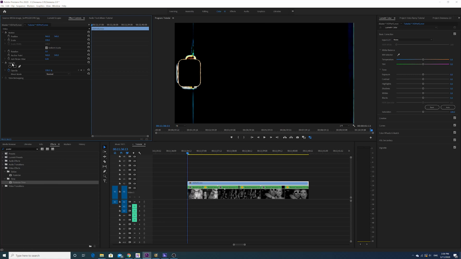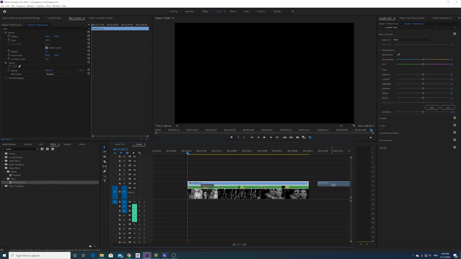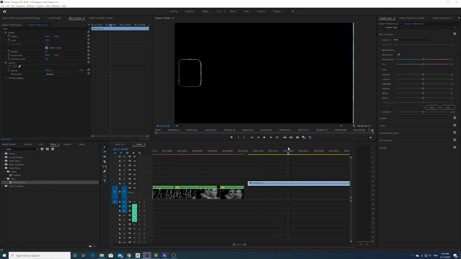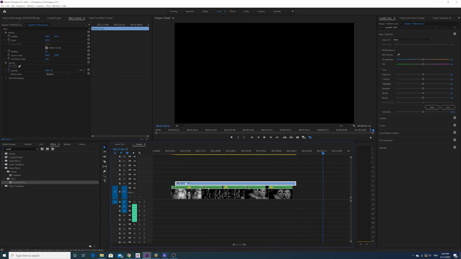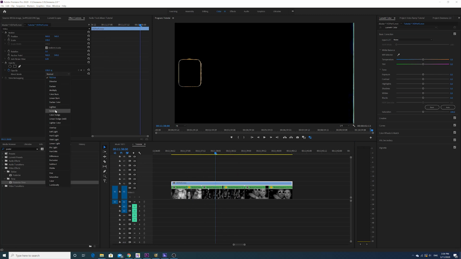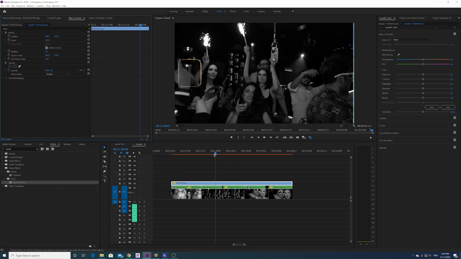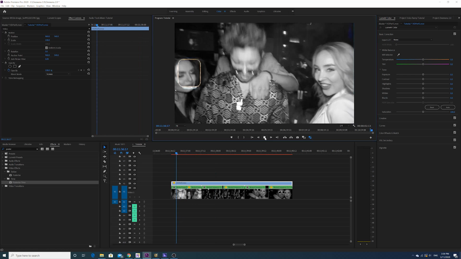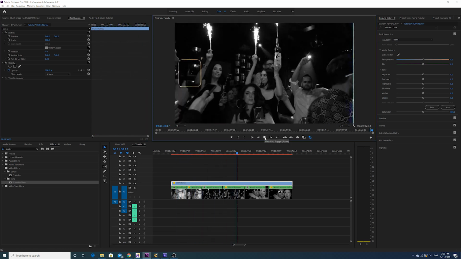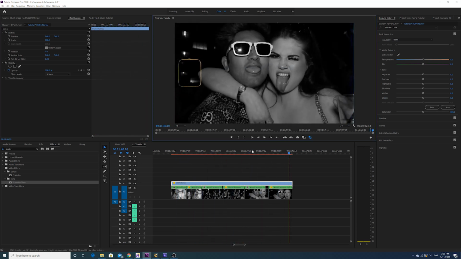Usually, the opacity is going to be on normal. Once you buy the pack, and I'll show you how to buy it in a second, it's going to look like this. You bring it over your footage, and then you click on it, and then you just go to opacity, blend mode. Make sure you change it from normal to screen. That'll make anything black transparent. And there you go. That's a pretty cool look. What you have is a vintage boomerang.